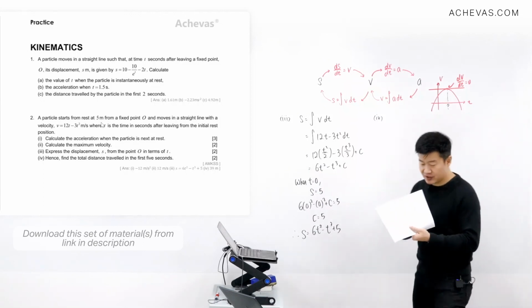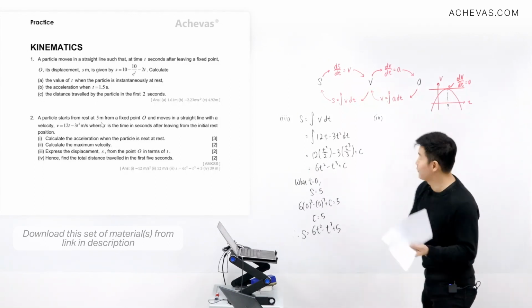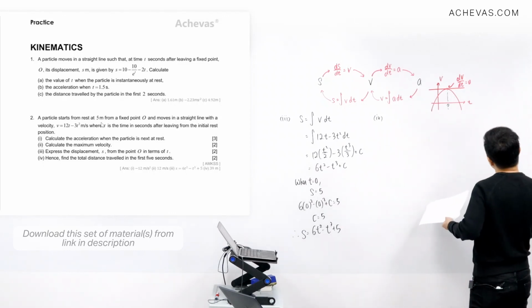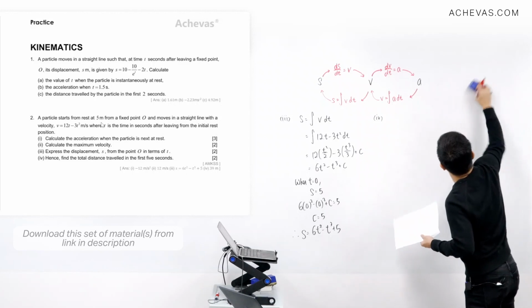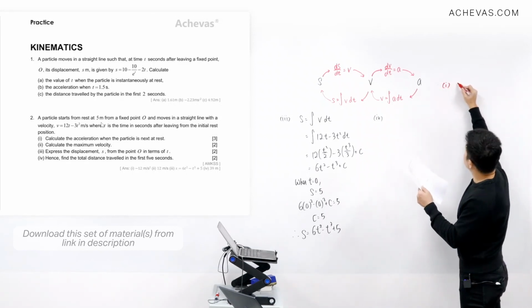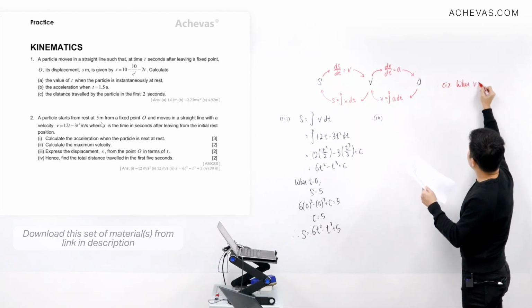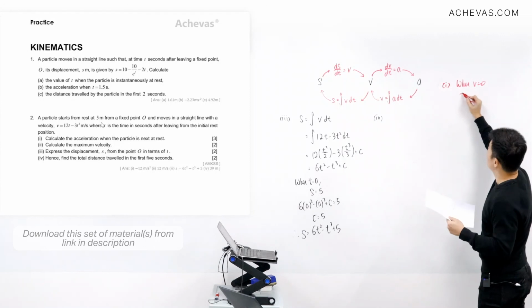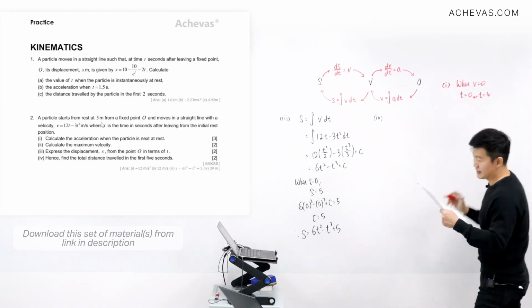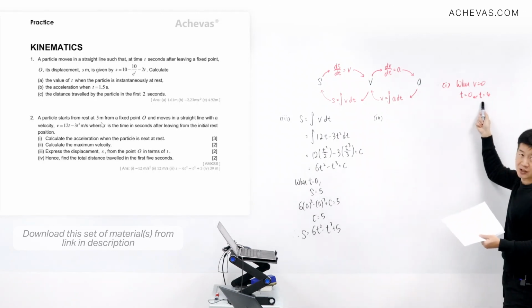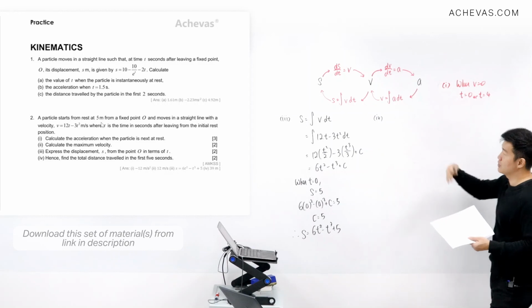In part 1, let me just write down what we have in case you guys have forgotten. So in part 1, let me erase this. In part 1, we found that when we let v be equal to 0, instantaneous rest, that is when the velocity is equal to 0, t was 0 or t was 4. Okay, it was either of these two. So we want to check out t is equal to 4, because when t is equal to 0, it was at the beginning.